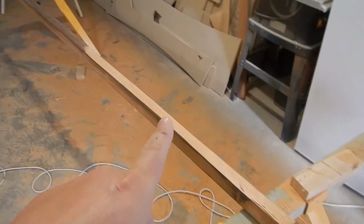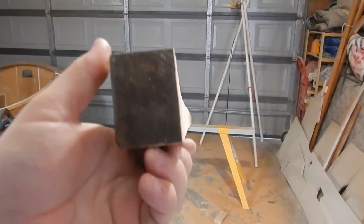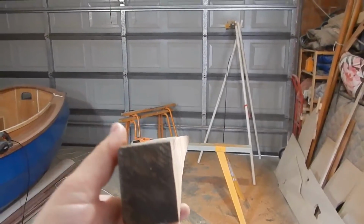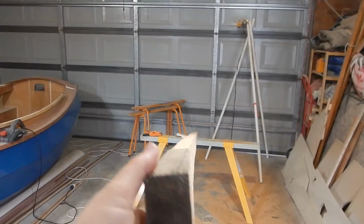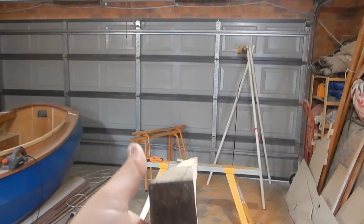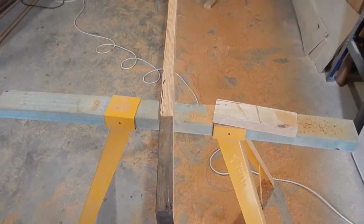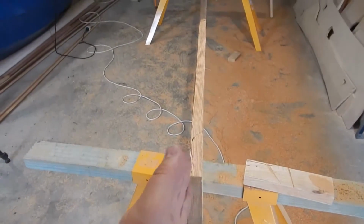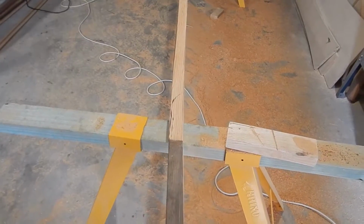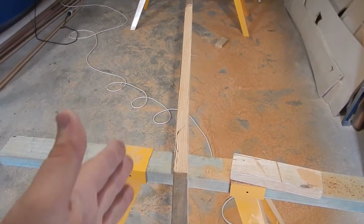Well, I messed up with the boom a little bit. I forgot to check how twisted the piece was, and the answer is reasonably. I thought it was pretty much straight, but it's actually quite twisted. What I should have done first is what I've done just now. Use the laser beam to draw the lines of a straight edge in this piece, so then I can plane it down to that straight edge and then use that as a reference for the other edges.